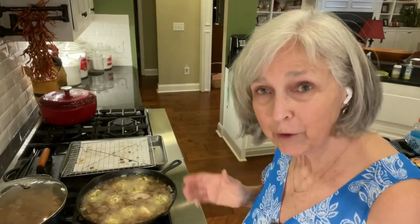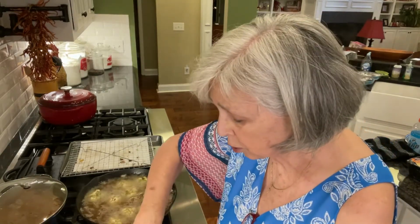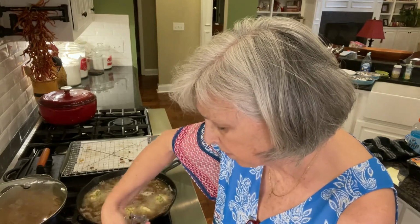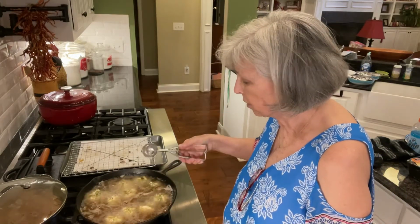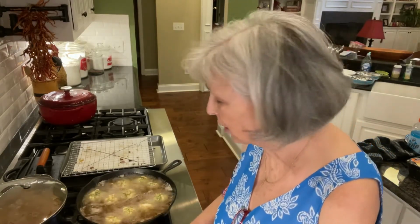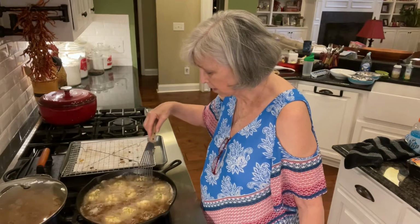All right, y'all, my grease is nice and hot, and I've started putting them in here. I'm just using my scooper and just scooping up. It's about a good heaping tablespoon of the batter, like this, and then just putting it right in the grease and letting it fry up. That's my man. He loves fried food, so he should be happy with these. And you just fry them until they look done.